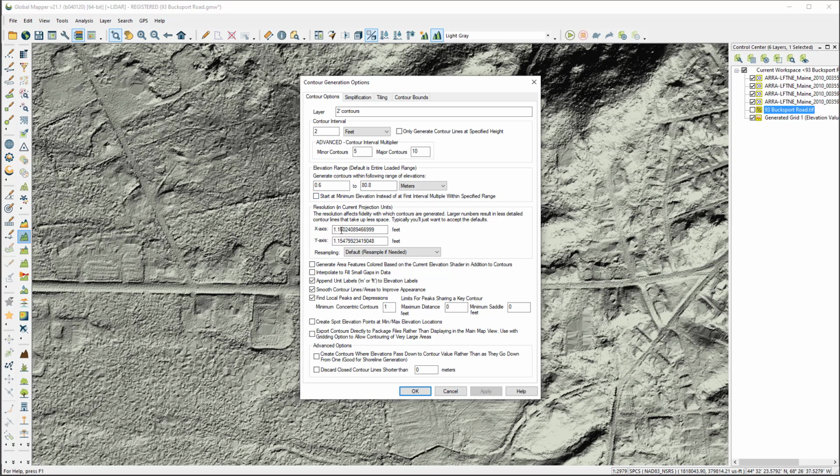This gives you also down here an idea of the resolution. This is calculated by Global Mapper, but this will give you an idea of what it's predicting we could get.